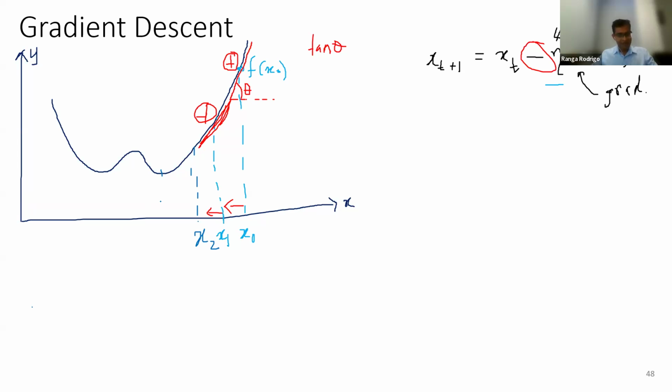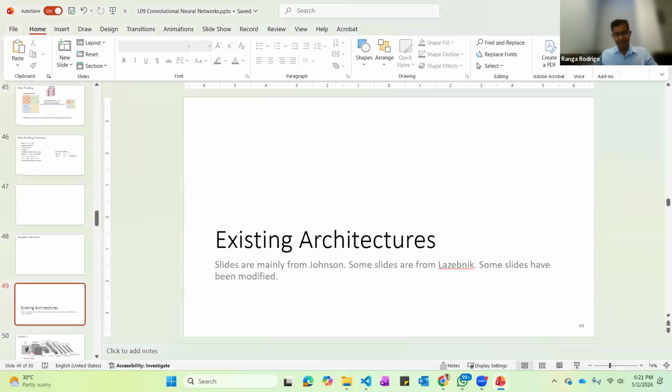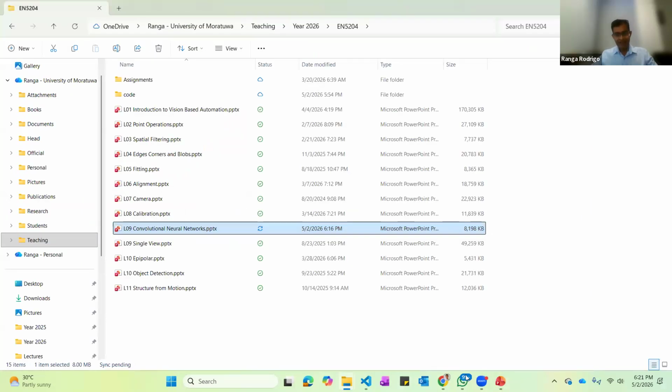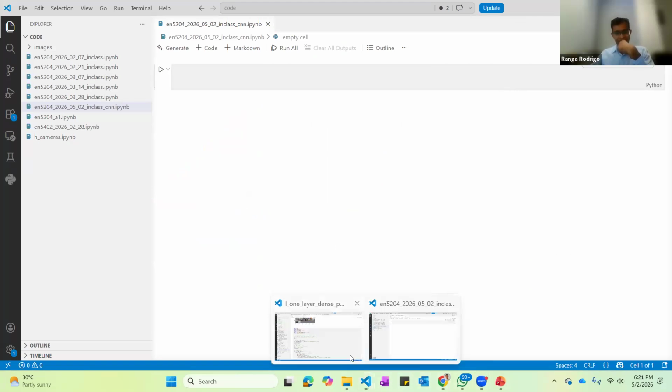Okay, so this is what we are going to do now as the first implementation tonight. First of all, let's do it manually using NumPy, and after that we are going to do it using PyTorch.